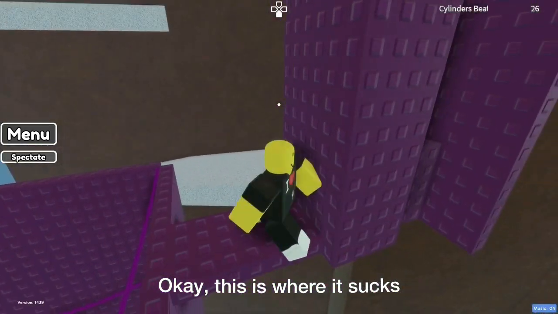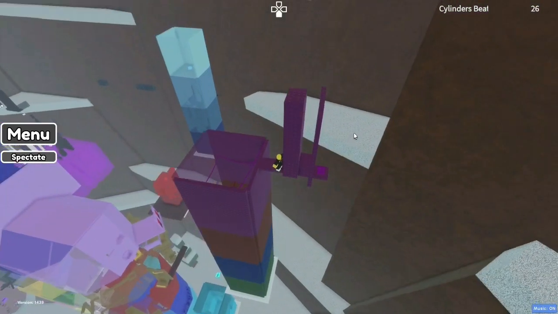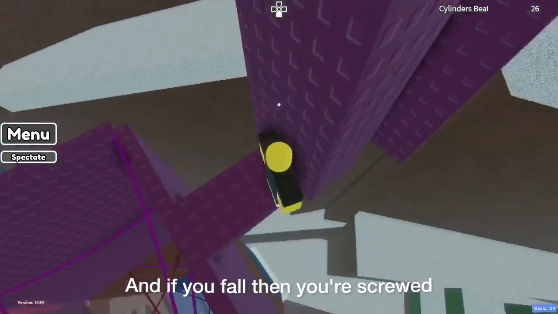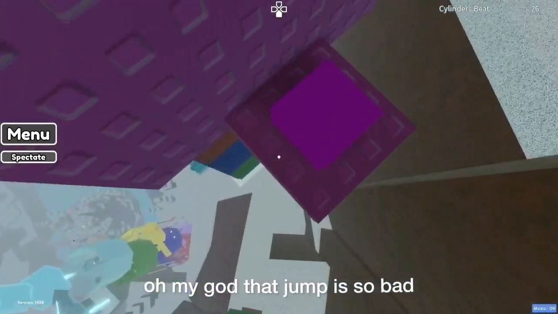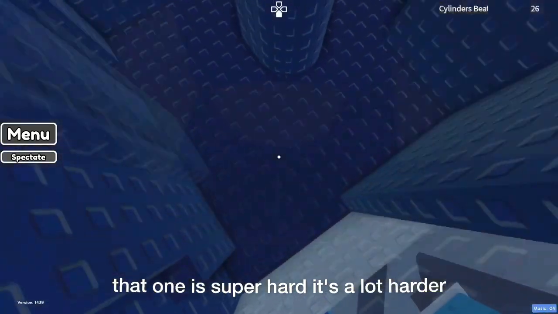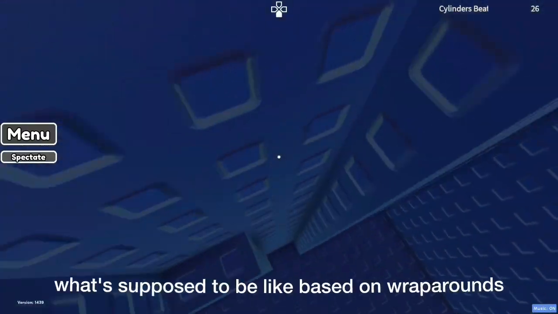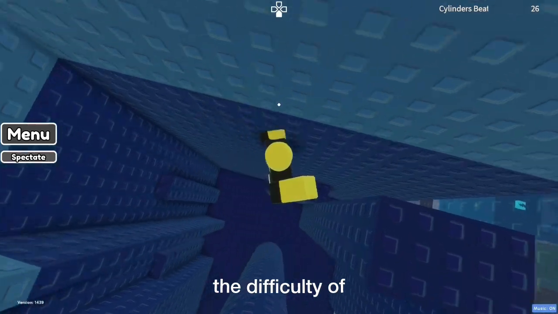Okay, this is where it sucks. Do this 1x4 that's slightly raised. Yep. And if you fall, then you're screwed. Oh my god, that jump is so bad. That's the whole reason why that one is super hard. It's a lot harder. Even the wraparound one, what's supposed to be based on wraparounds, the wraparounds don't even match slightly the difficulty of that.